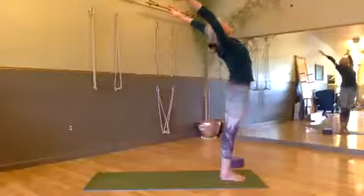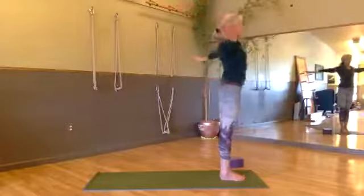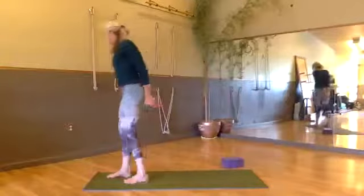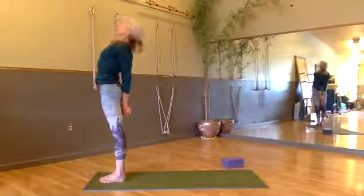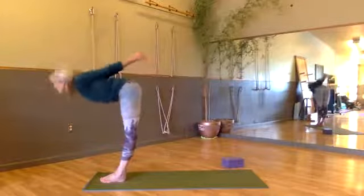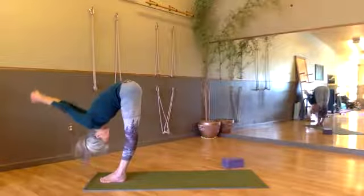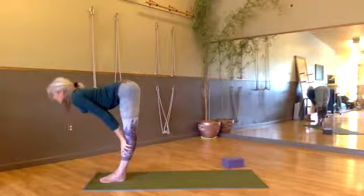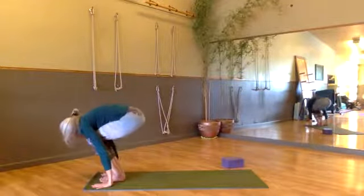big front body yawn. Pressing the arms down long through the top of the head. Let's interlock the fingers behind, rolling the shoulders out. And lengthen the chest to lift the chin, coming over. And release the hands. Continuing as usual, concave back, folding over, vinyasa or not, downward facing dog.